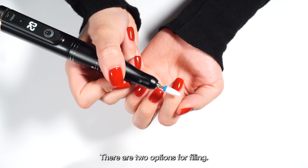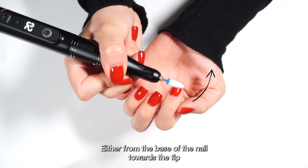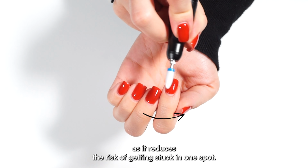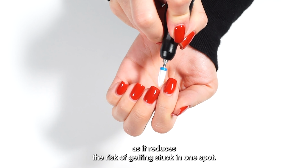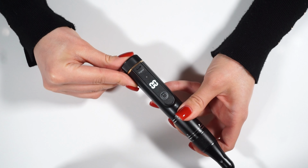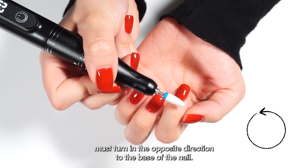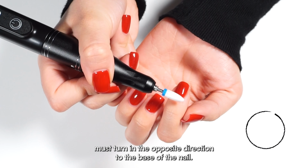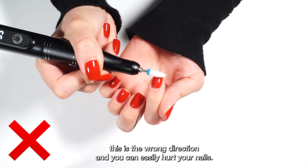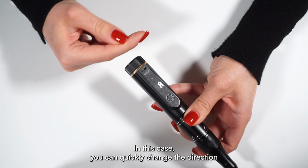There are two options for filing, either from the base of the nail towards the tip or from side to side, which is easier for beginners as it reduces the risk of getting stuck in one spot. It is also important to note the direction of the drill head. When you drill from the base to the tip, the drill head must turn in the opposite direction to the base of the nail. If the drill moves away from the nail, this is the wrong direction and you can easily hurt your nails. In this case, you can quickly change the direction.